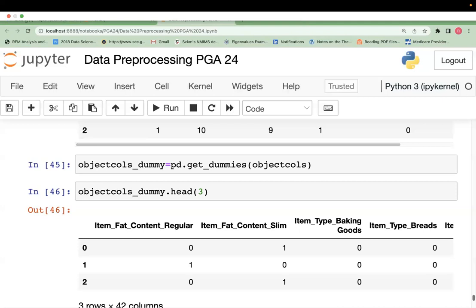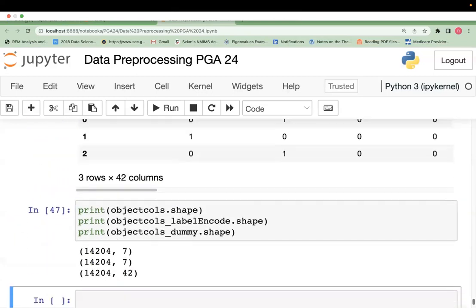We will work on binary data. We will also work on multinomial data. Multinomial means more than 2. It can be 3, it can be 10, it can be 20, it can be 100 also, predicting. So large scale data sets are there. But for those large scale predictions, we have to use GPUs, graphical processing units. We can't use it on our systems.